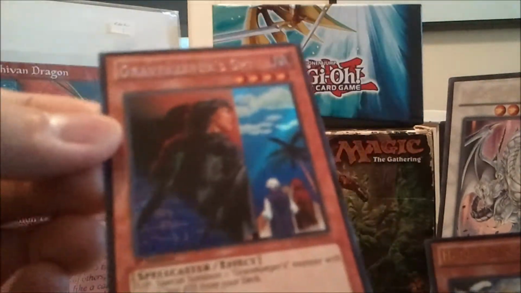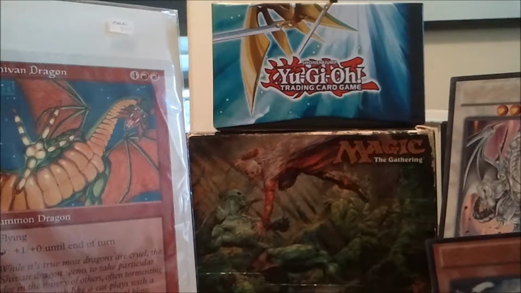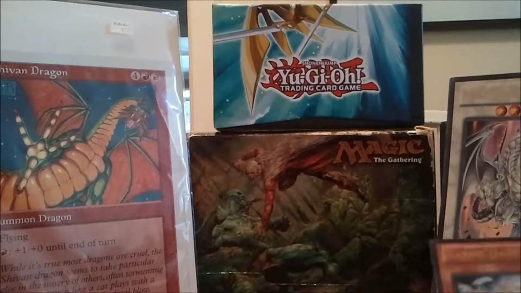So there's Gravekeeper Steel, and Gravekeeper Spy. If you want the other foil Gravekeepers, you got to get Yugi's World, which is out of print. But I pretty much spent about like $25, and I got a full deck worth of foil guys.